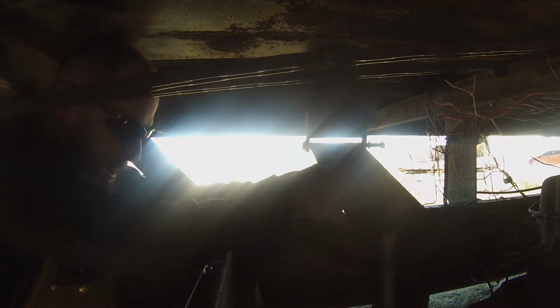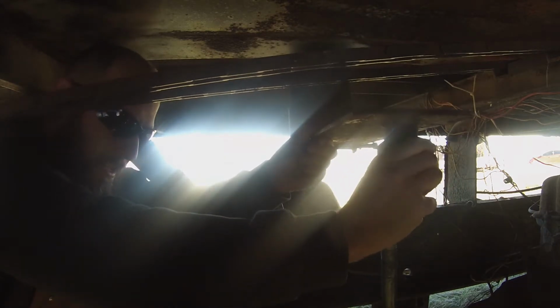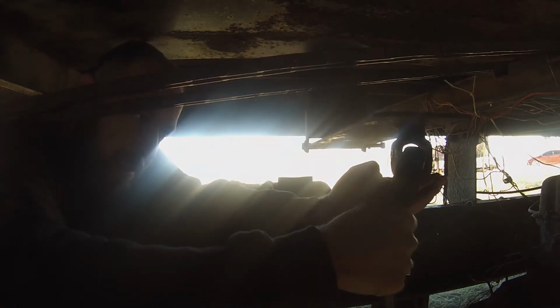Joy. Okay, my problem now is that right there only goes down to there, and I need to get it. It's a little too wide. So what we're gonna do here, I'm gonna mic it out, and we're gonna take it over to Lance's and turn this down so that I can fit, because all I have right now is propane, and it's not gonna be hot enough to expand this joint out. And I really don't wanna expand this out too much. So I'm gonna mic this out and get this down to that.